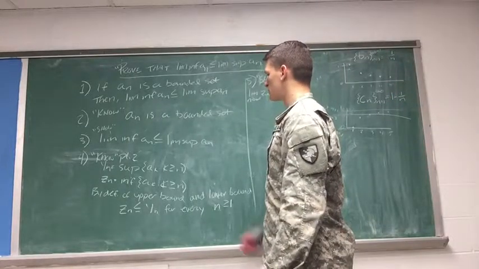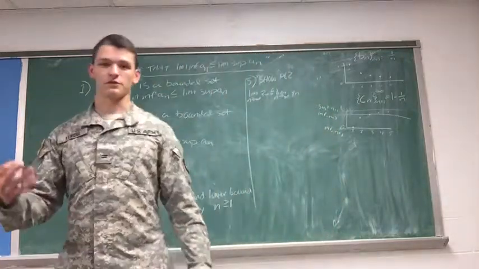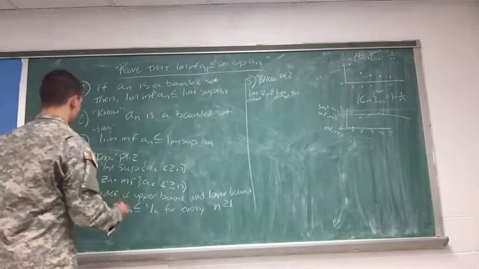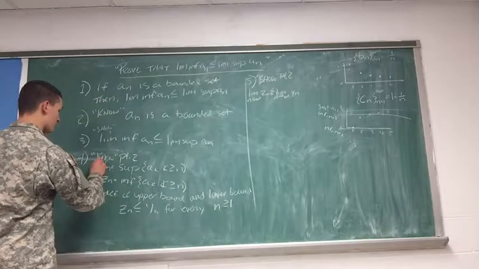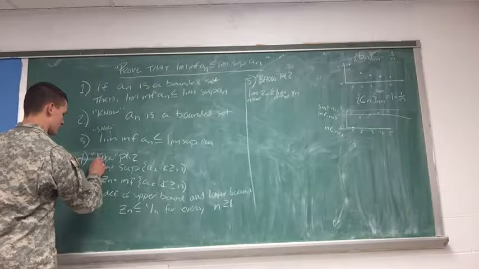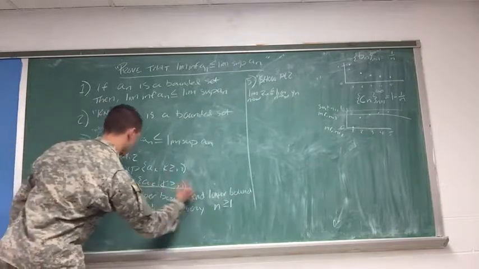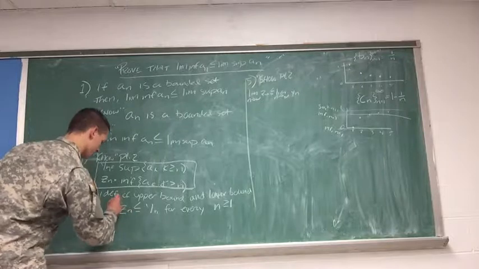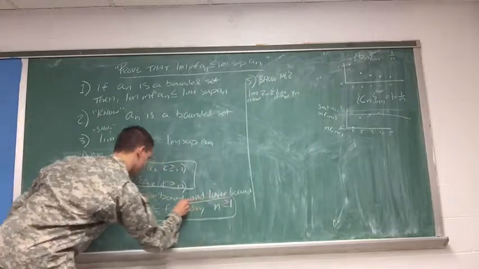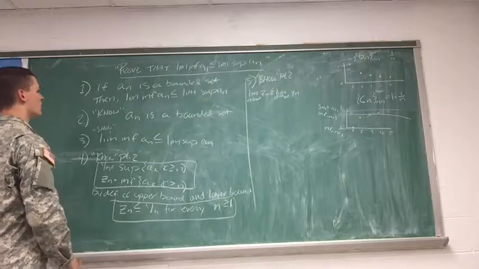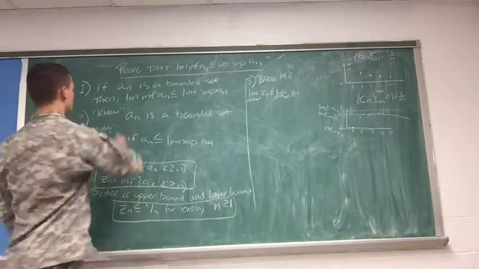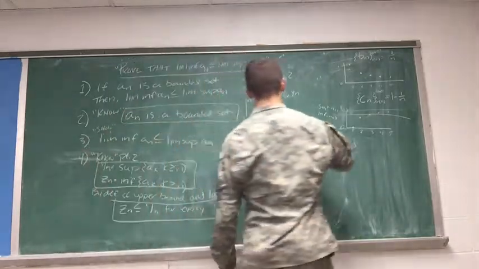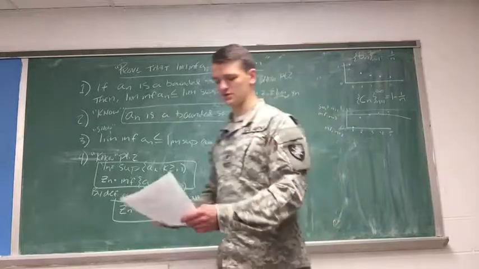A good practice would be to go and to box off all of the theorems and definitions and the things that you think you know, rather. So I'm going to do that. I'm going to go in, I'm going to say, these are things that I know, right? I just had a definition of y sub n and z sub n, and then I also know this. That is a thing that I know. I know that A is a bounded set. And this is what I want to show, given these things.